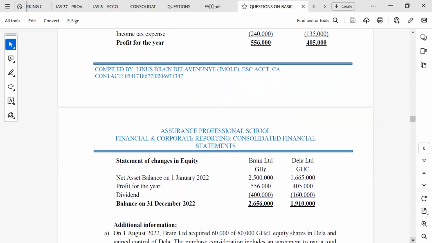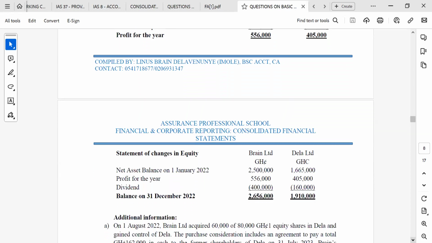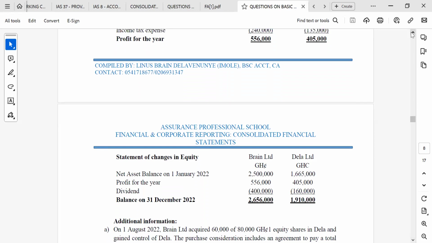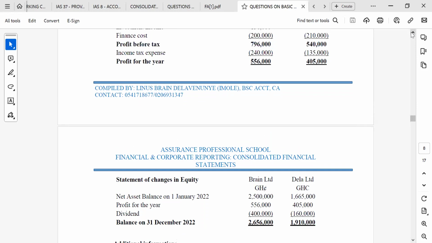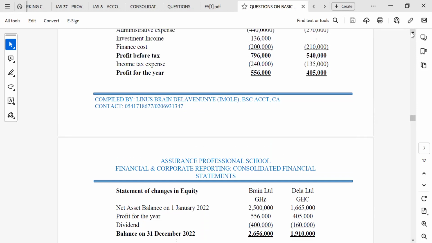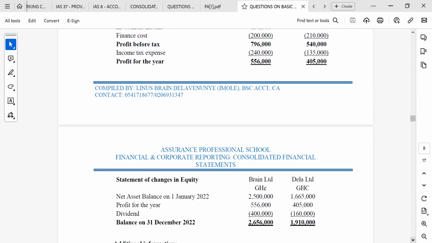If we had the tax rate, we would have to calculate our deferred tax. That would be a deferred tax asset, and we take it away from our income tax expense. But you are not going to see that in the exam; they will just give you the income tax. But if something like that happened, you should have it in your mind that the provision for unrealized profit will give rise to what we call a deferred tax asset.